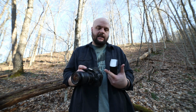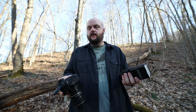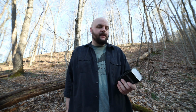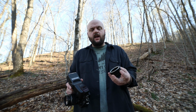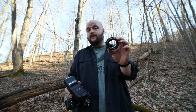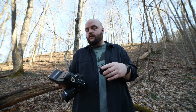Basically, I just trigger this flash with this flash, and that's my lighting source. Like I said, it's very unorthodox. I don't know anyone else that uses that system, and probably for a good reason. It's a little bit awkward, but it's something that I've really gotten used to. So one thing I would want to note if you did want to use this setup, and I don't know why you would, is that extension tubes that do not have the electronic connections would not allow you to control your aperture setting.